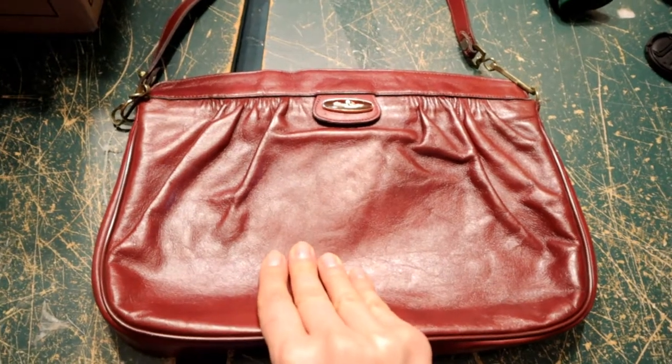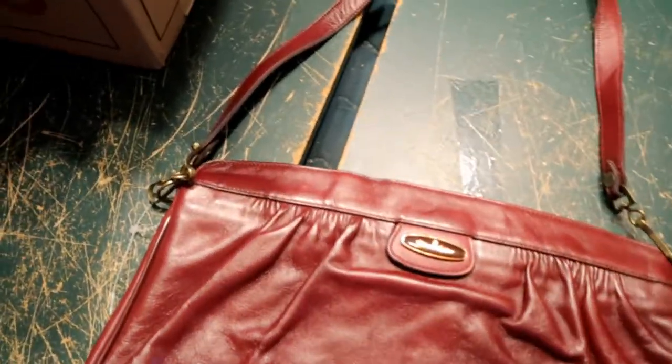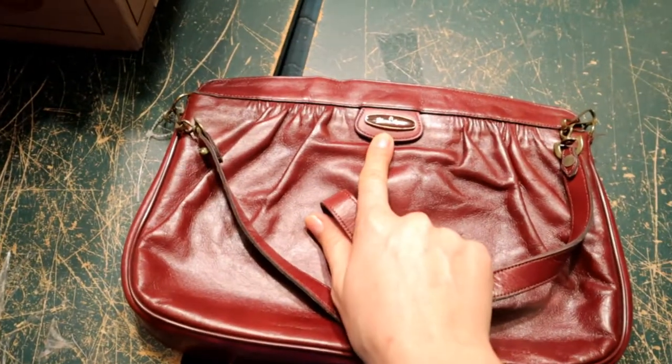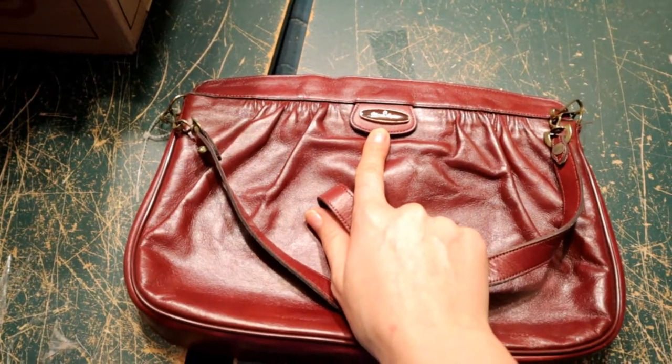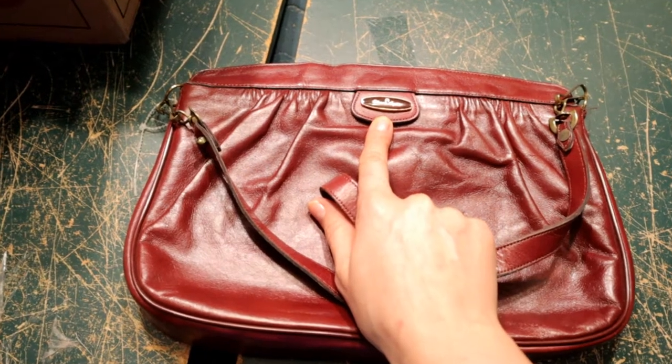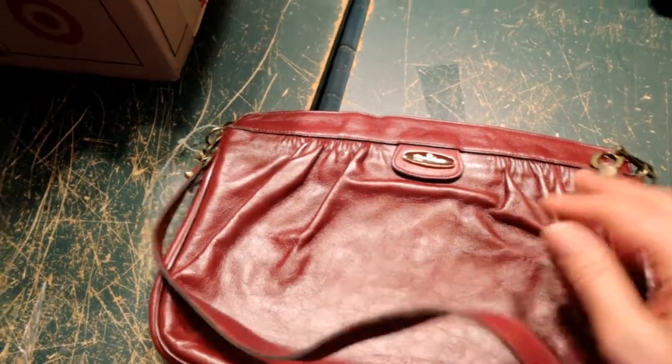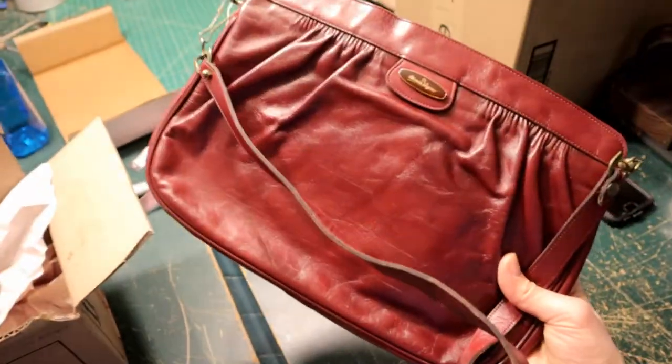Moving forward I probably wouldn't buy this again. If I picked it out of the trash for free then I would put it online for maybe ten bucks. You learn as you go. Sometimes this brand can do well if it's like new with the tags — there was one bag I sold for $50 — but this is vintage and the resale value isn't that great. So ten bucks plus shipping, hey, it's a sale.